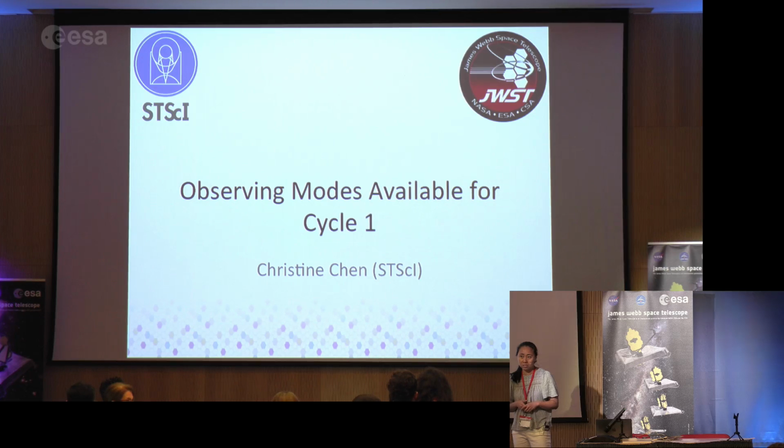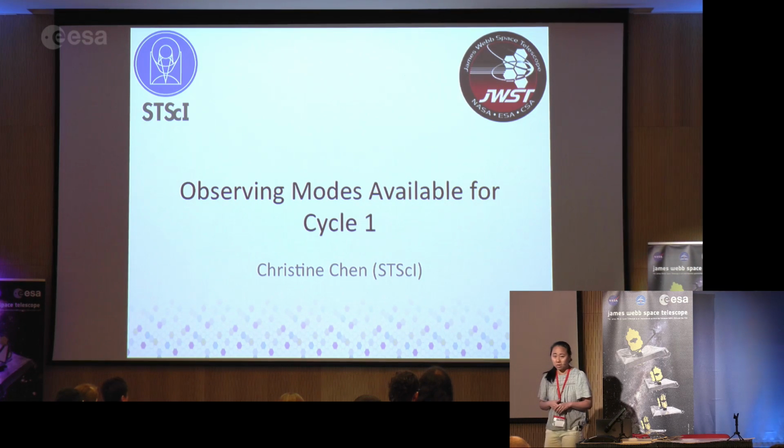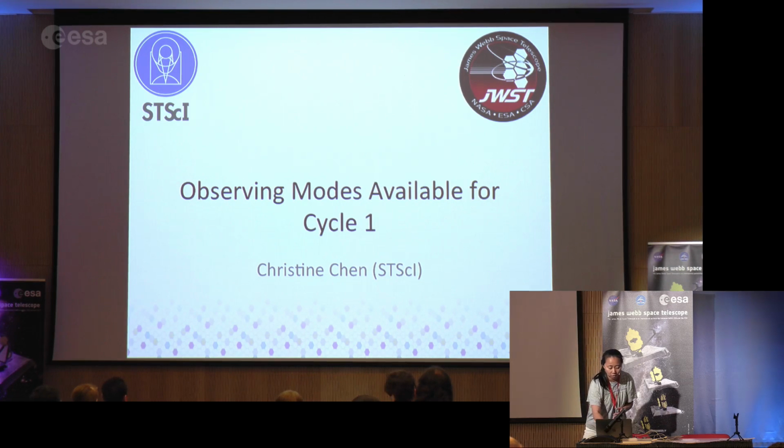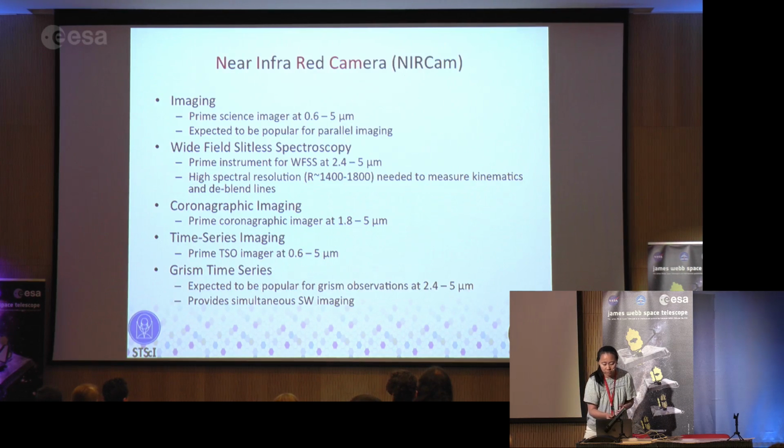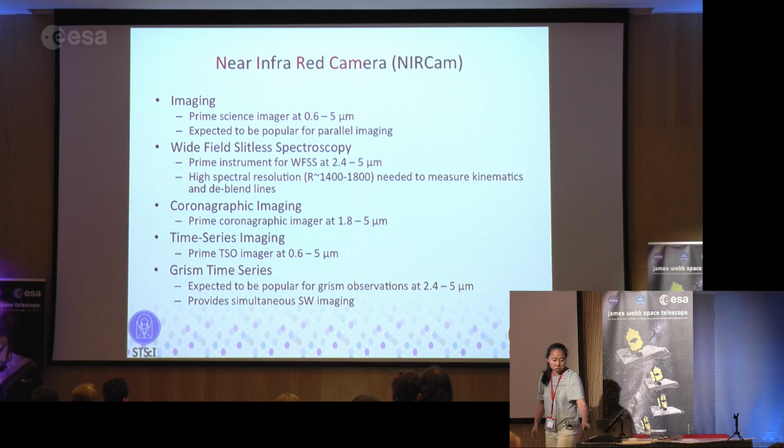That version will be released November 20th, and there will be additional observatory capabilities that will be included in the updated release of APT, and that's meant to prepare everyone to submit their Cycle 1 proposals. So if you were to try to construct your proposal today, you may find that there are some capabilities in there that don't exist but will be available during Cycle 1. So I don't have enough time to give you the extensive list of all of those things, but I'll try to highlight a few of them that I think are of particular interest. Okay, so I'm just going to dive in and start talking about the different instruments.